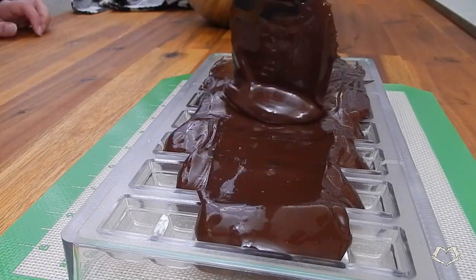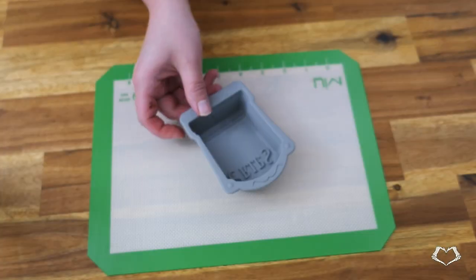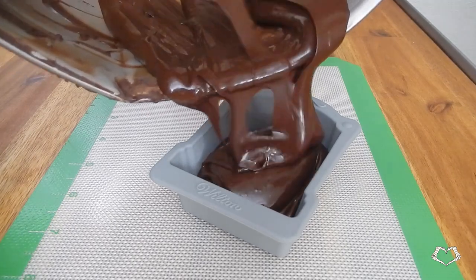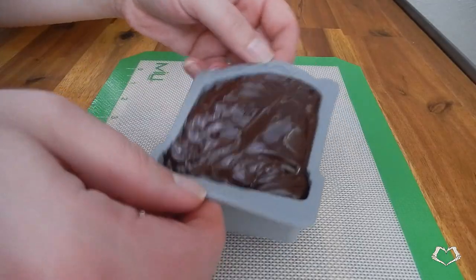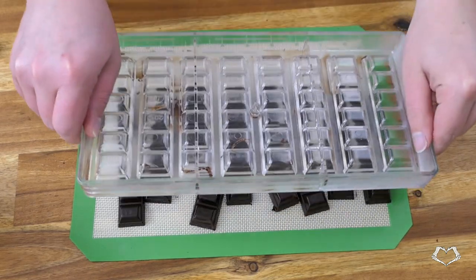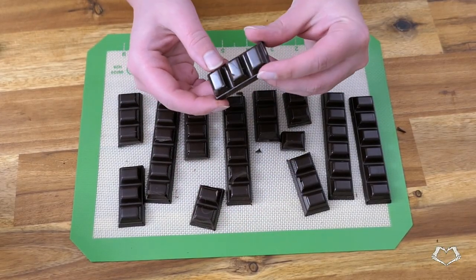I'm just pouring this into bar molds to show that it was tempered correctly. The excess chocolate goes into a convenient silicone mold so that it can be used again later. I didn't bother polishing this mold though, so you can see that even though it looked clear, there was still mineral residue from the wash water, and the chocolate took on the mirror image of it.